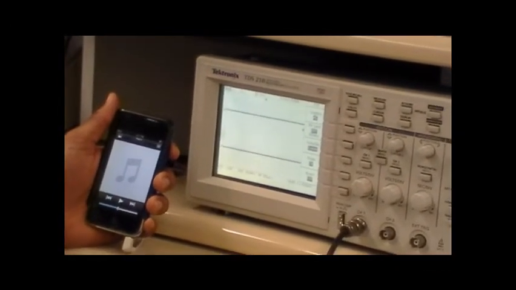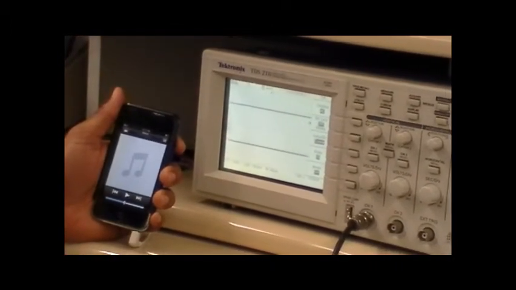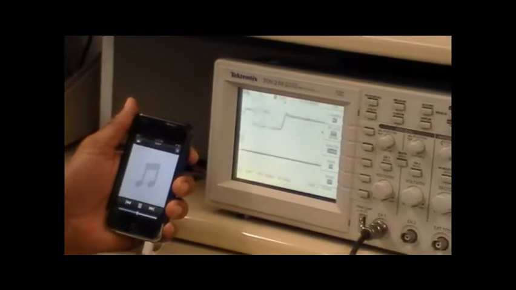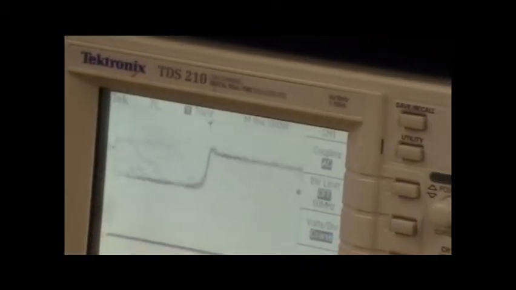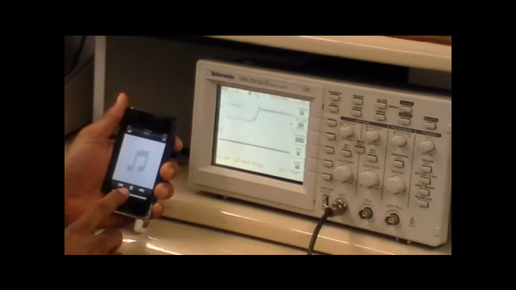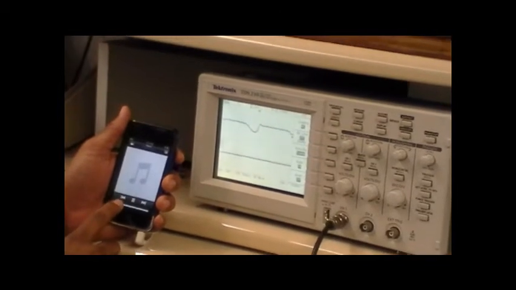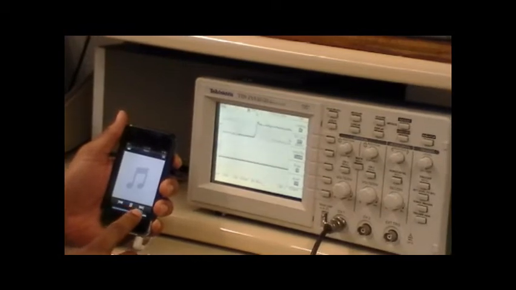As it paused, you see the signal died out. Now once he pressed play, you can see the signal coming back again. As you can see, when he turned the iPod on, the signal came back immediately. Now he will raise the volume and lower the volume to show the different noises on the oscilloscope. When he turns it down, you see the signal change or fade out. When he turns it up, you see the signal come back as well.